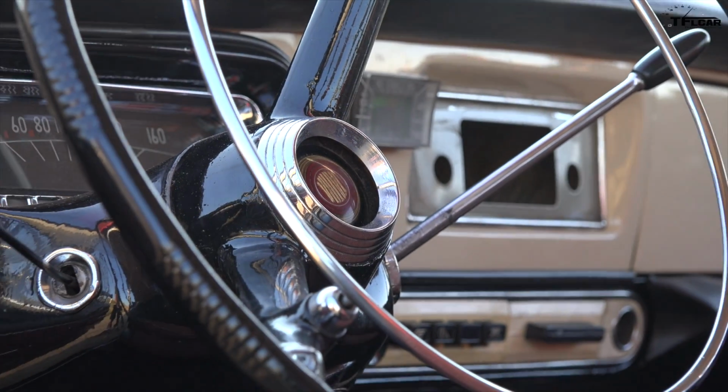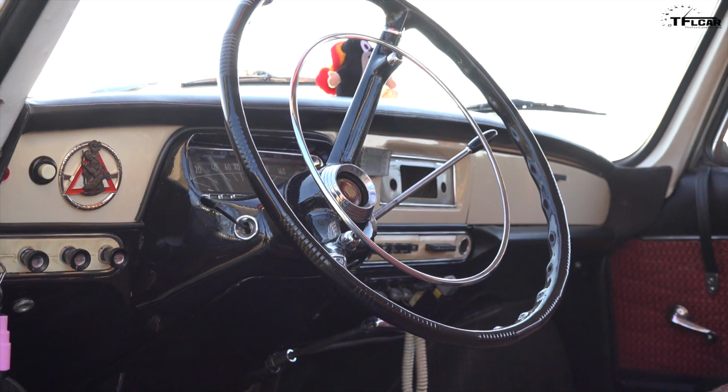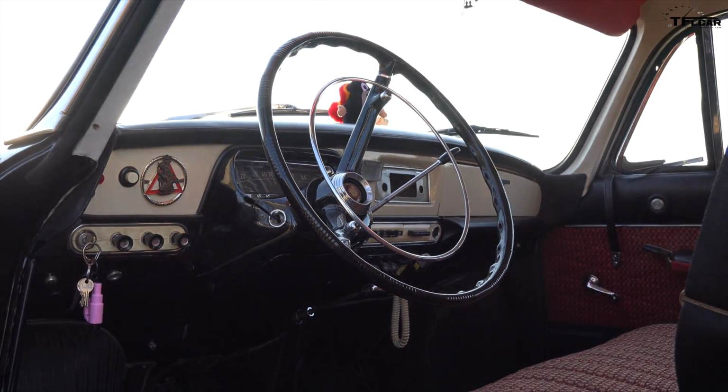So we decided to do this on a shoestring budget. We thought to ourselves, we can go get a Tatra for $15,000. We'll still have $10,000 to get the Tatra to Pebble Beach. Well, when I got to Prague, there's no way you could get a Tatra for $15,000 that's going to go from Prague to Liberec, which is where I bought the car, 120 kilometers, let alone all the way to Pebble Beach.